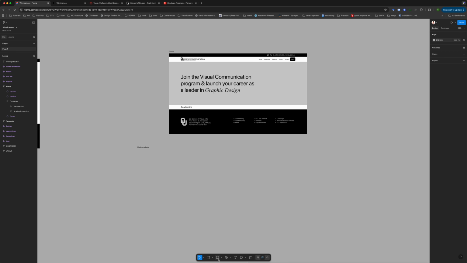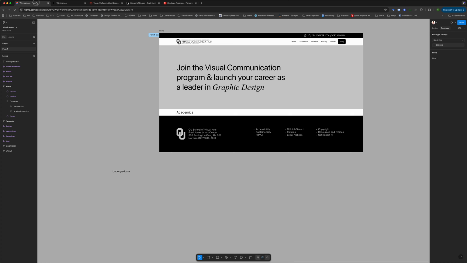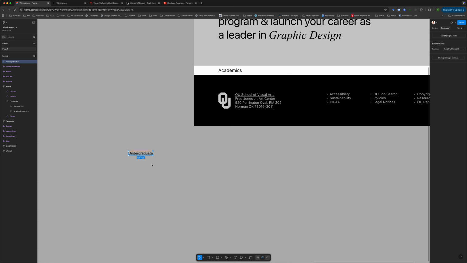Also, let me change, under prototype, I'm going to change this to slightly darker. Let's go with like, all right. Okay, yeah. So under academics, I want undergraduate. I want a card, undergraduate, right?